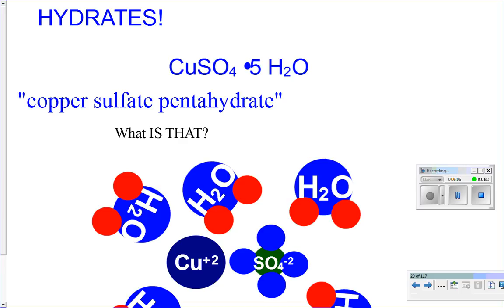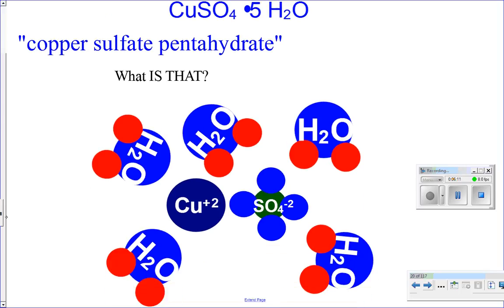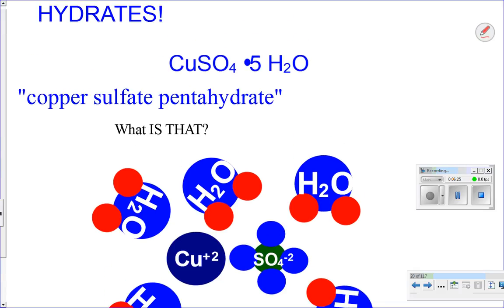Hydrates are an interesting type of compound. We've seen copper sulfate pentahydrate before. It's those weird blue crystals that we kind of ground up and dehydrated that one time in our physical chemical changes lab. So you actually have the copper sulfate in the middle, and you have physically associated to that several waters. So the way that this compound is written, you have the compound itself, copper sulfate, and then you have this little dot, and then you have those 5 waters. That little dot just means that those are physically associated, not bonded.